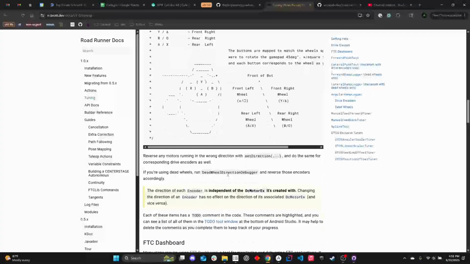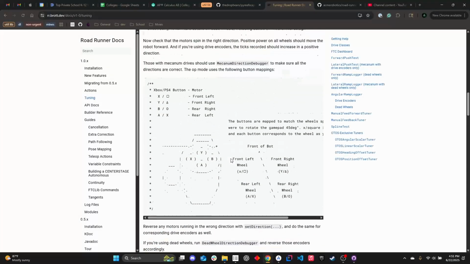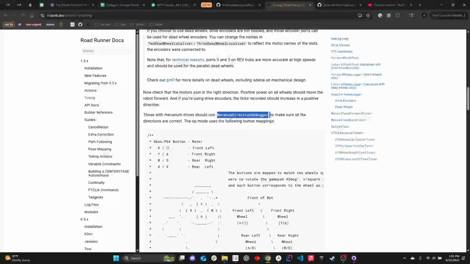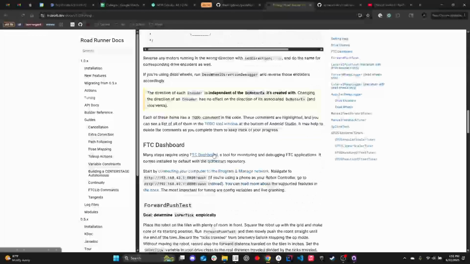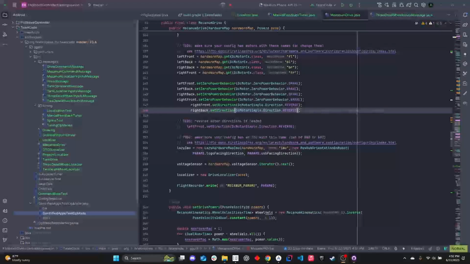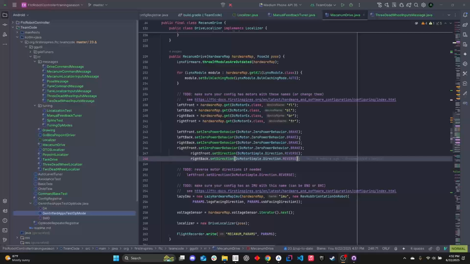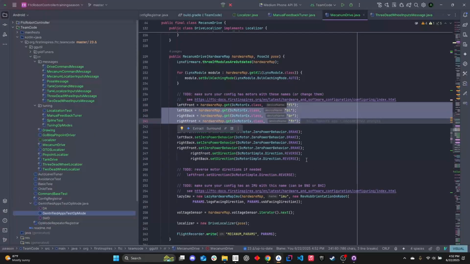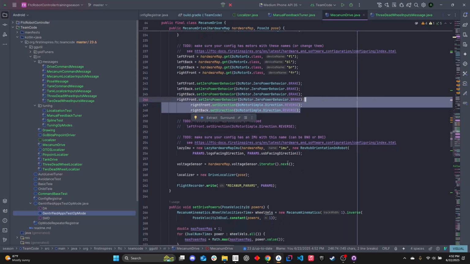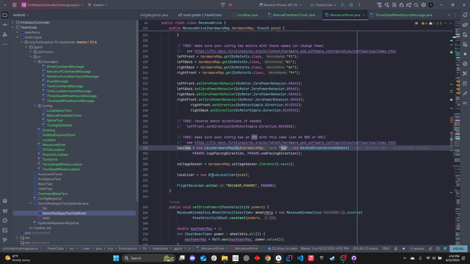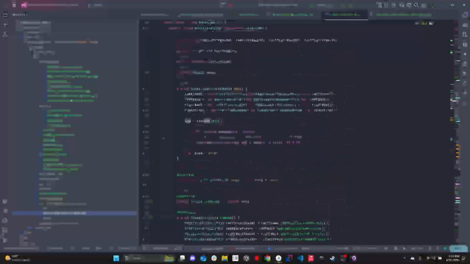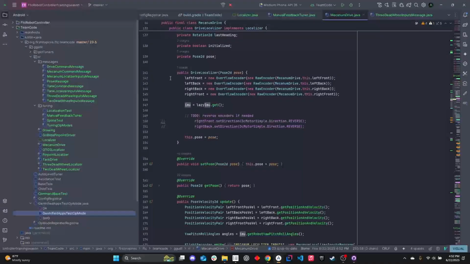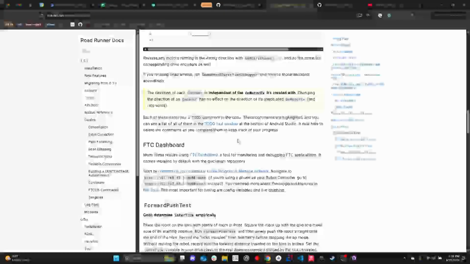The next part is to run the dead wheel direction debugger if you need to, as well as the Mecanum direction debugger. That'll work and just tell you what's going on. Okay, so just to recap, in Mecanum Drive, we have our device names set, we have our reversal set, and then we have our IMU here. As well as in Drive Localizer, which is up a little bit, we don't have anything in here. We're not reversing any encoders because we're using the drive encoders. But yeah, that's going to be the end of this little section.